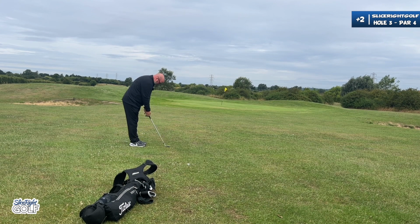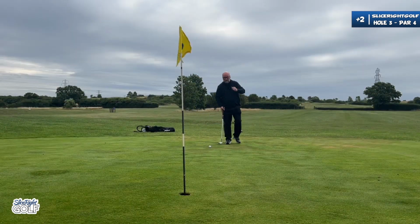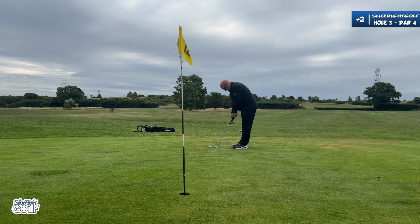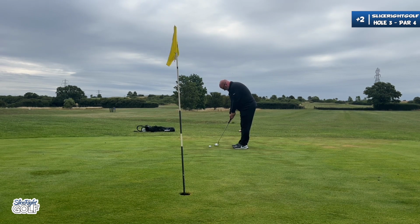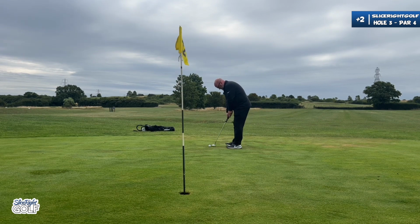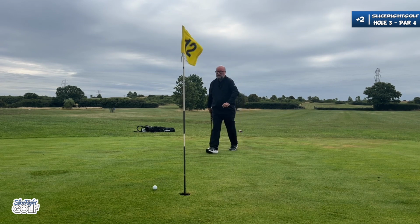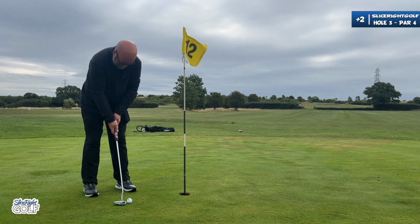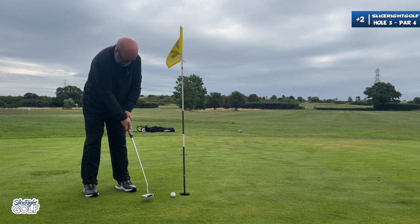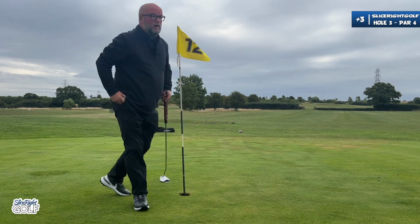Could have been better. Jesus. That rolled a bit further away than I thought. All right, par putt. Oh, that was lucky. Side door bogey.